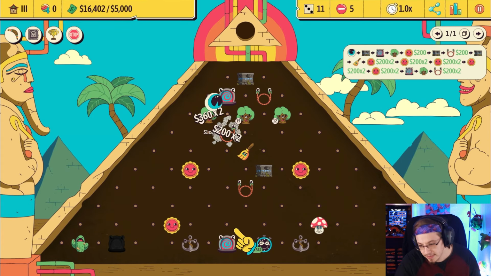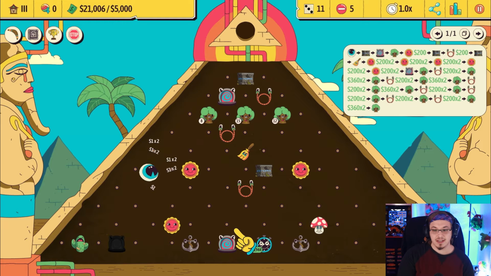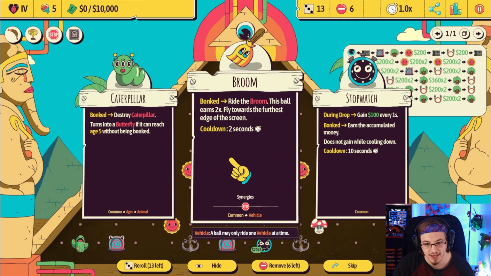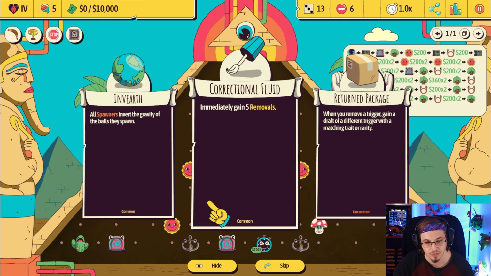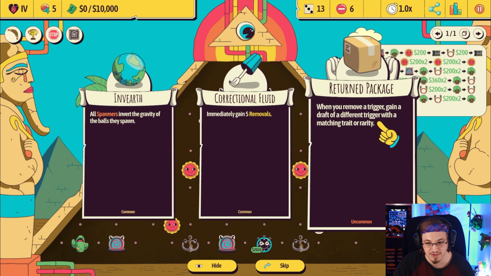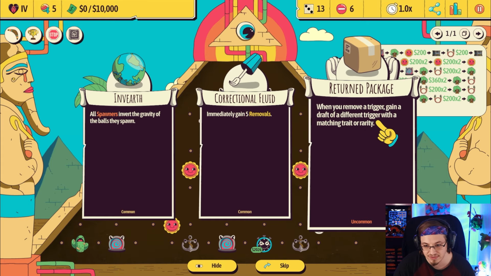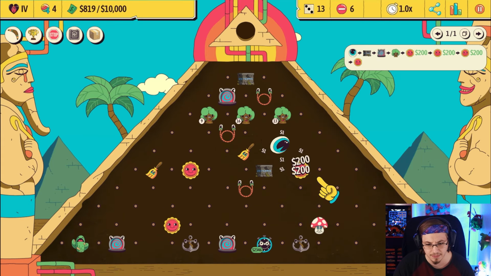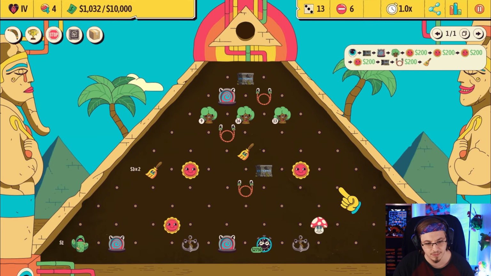Teleporter! This game is really cool. I could see when this game officially comes out, you know, we check it out or something. Okay, 10K, another broom. Yeah, we love brooms. When you remove a trigger, gain a draft of a different trigger. All spawners invert gravity. When you remove a trigger, gain draft of a... I still don't fully understand the terminology of everything yet, but we haven't even played the game for an hour yet, so pretty understandable. F.